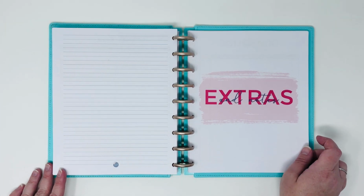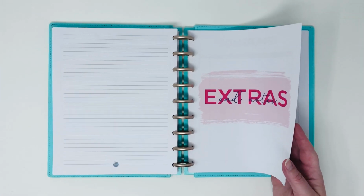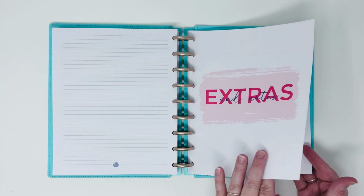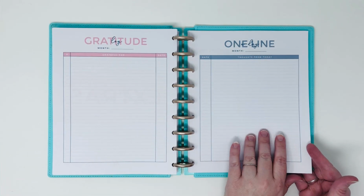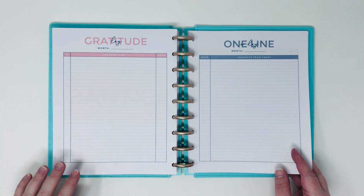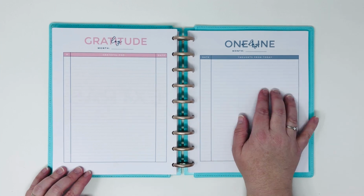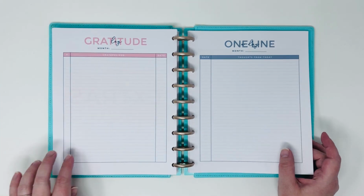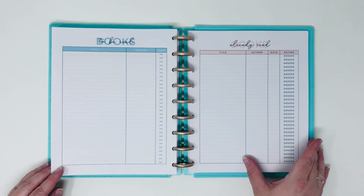So we have this extras and notes section at the end, and you are welcome to print out as many of these as you would like, but let me just go over what they include. Okay, so you have your gratitude log, your 1 line a day, where you're just journaling 1 line each day, what happened that day. For your gratitude log, obviously things you're grateful for. It has a space for you to write the month there. So again, you can print out as many of those as you'd like.